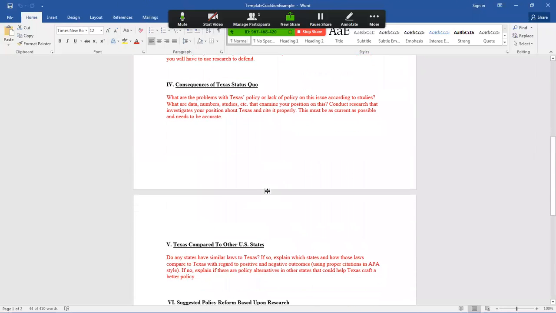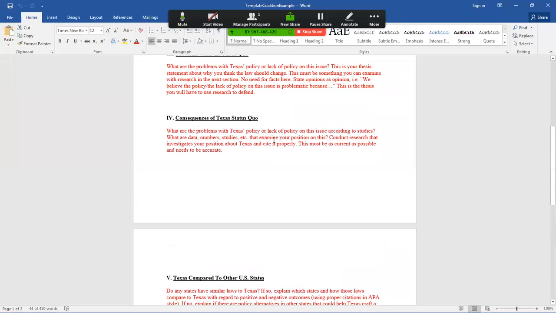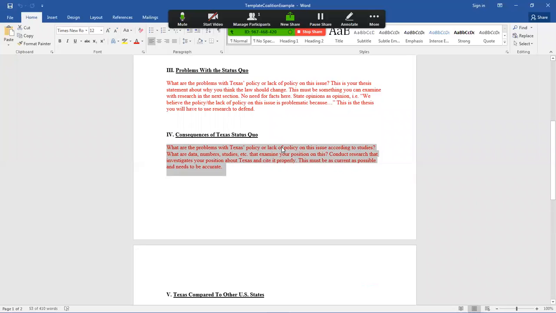Now, consequences of the status quo. Here is where you make your case. So you say the problem with letting people opt out of vaccinations is because it leads to epidemics. Okay, give me some proof that that actually happened. The problem with repealing the death penalty, with not strengthening the death penalty, is that states without the death penalty have more violent crimes. Okay, is that true? Everything that you say here should back up here. There's no citations here, but you are supporting your thesis statement, your opinion here, okay?